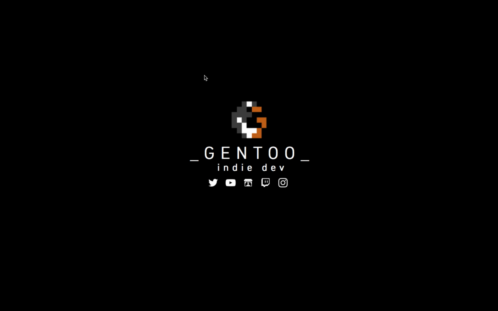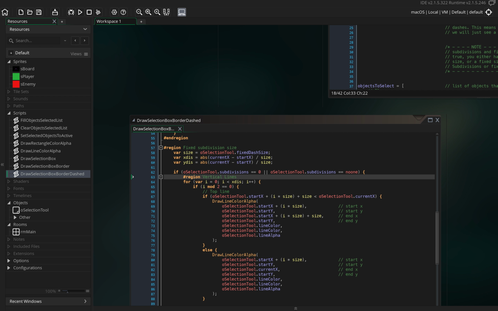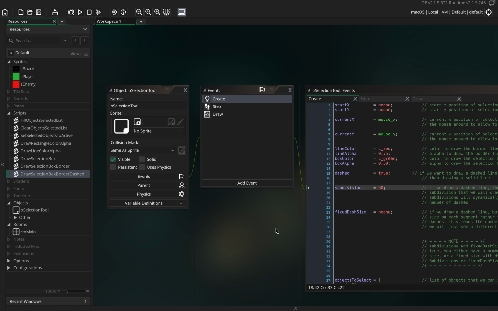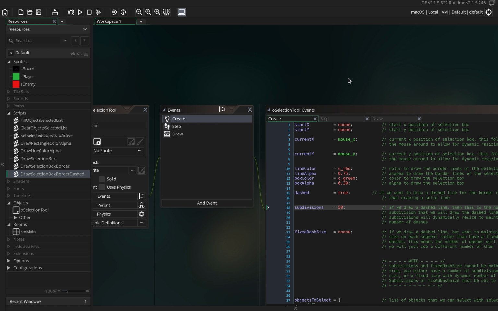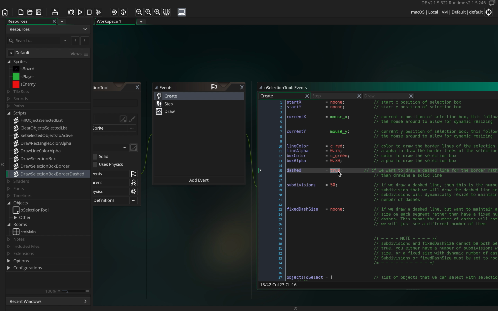Maybe I'll describe how I did the dashed line in another video, but it's just going to take a while. And if you really want to take a look at this code, you can pause the video and take a look at it now, or you can download the asset and look through it and try to understand it a little bit more. It's not super complex, it's just a little tedious to go through. Okay, so just for the sake of this video, let's turn these back off.